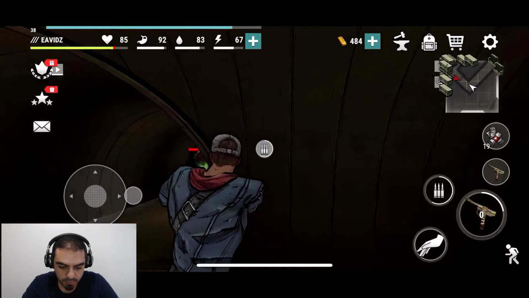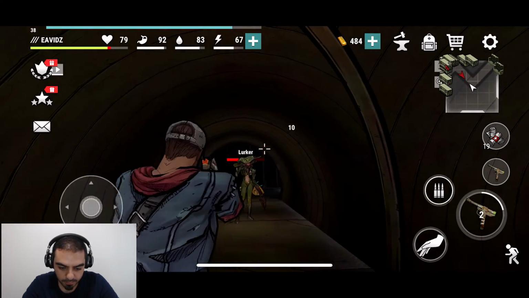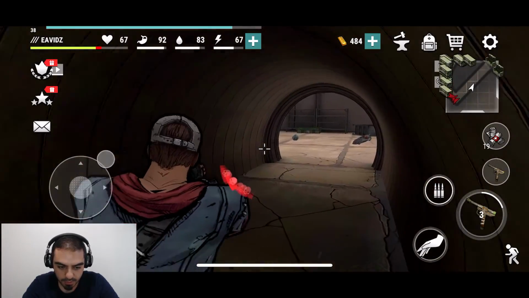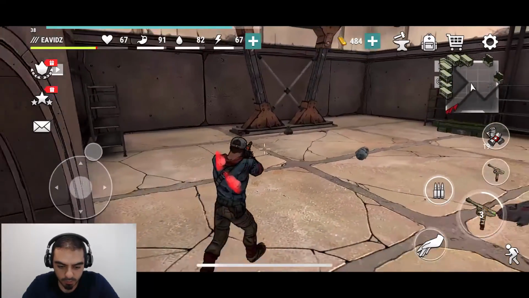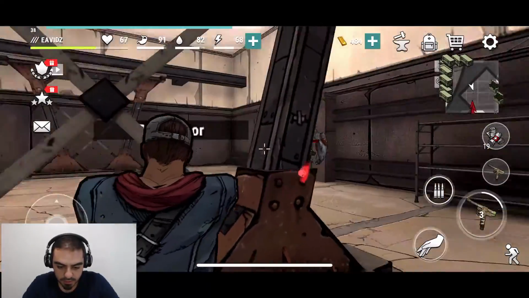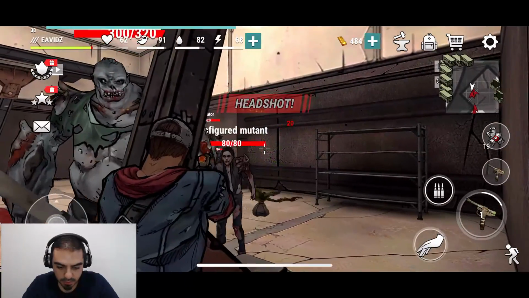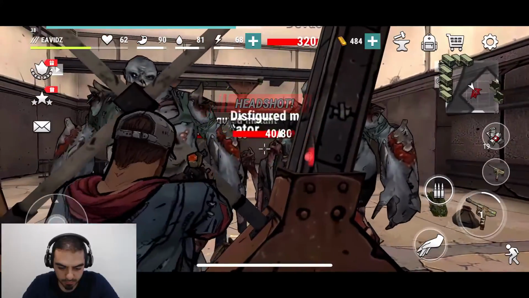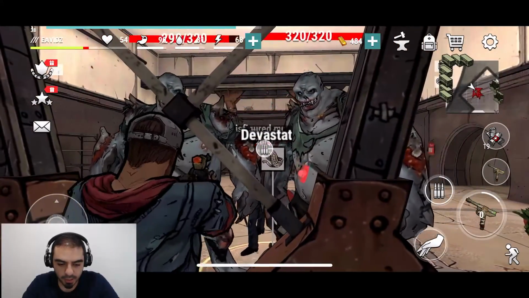Yo, stop it now. Okay, okay, okay. Come on, come on. A little bit more. Am I safe now? Please tell me I'm safe. Please say yes. Alright, let's get rid of that guy. Okay, very good.